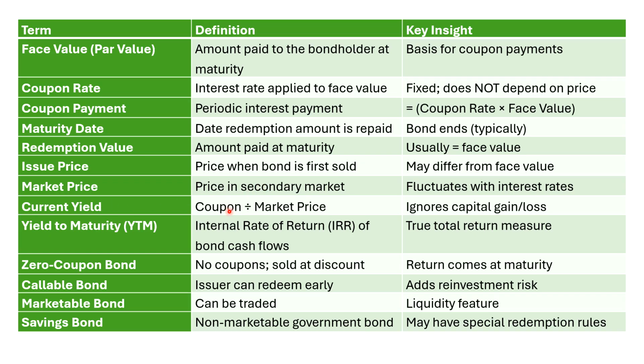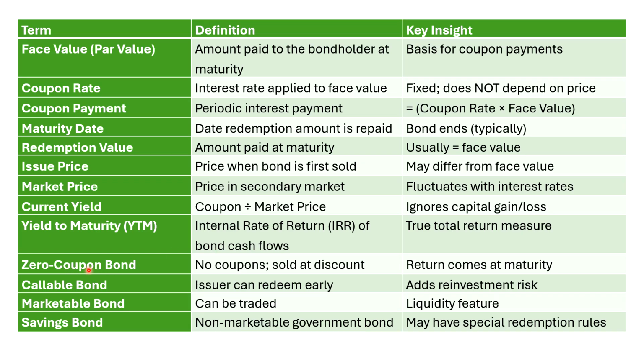Then there's the current yield. That's the coupon divided by the market price. Then there's this complicated thing we talked about, the yield to maturity. That's the internal rate of return. It's basically setting the price you paid for the bond equal to the present value of the cash flow, the different coupon payments, and then whatever additional amount you get at the end of the bond, additional beyond the purchase price. And then you solve for the interest rate that would make those two things equal.